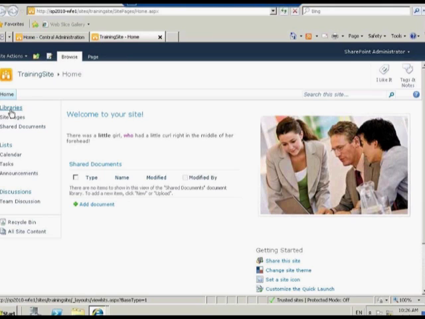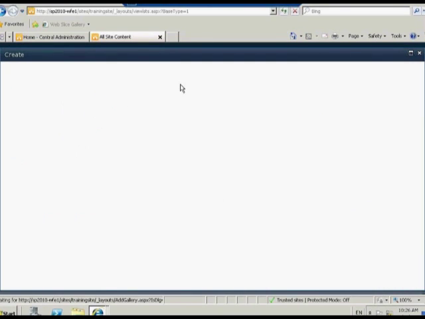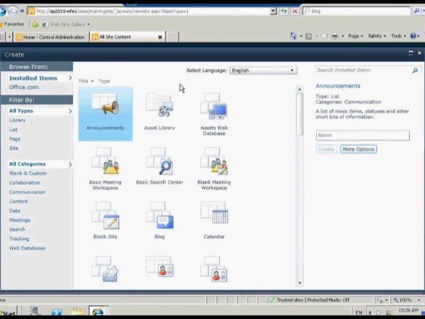Again, we can create libraries three different ways to do the same thing. I can select the word libraries, and I can create, and then it's going to bring me up to this nice Silverlight application that it created. So it's nice and visual. The human brain takes less than 5 seconds to maintain interest in a web page. So this is great, and they're showing me all types. I want to filter, so I touch the word library.